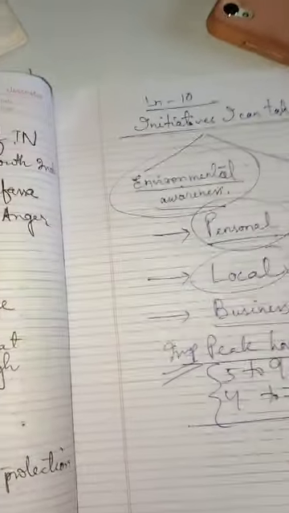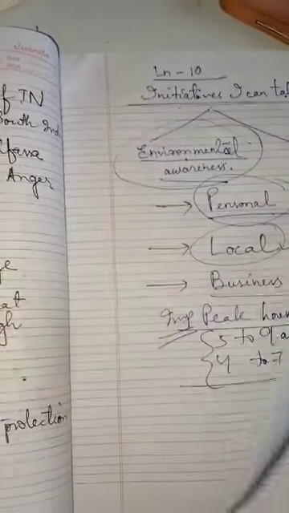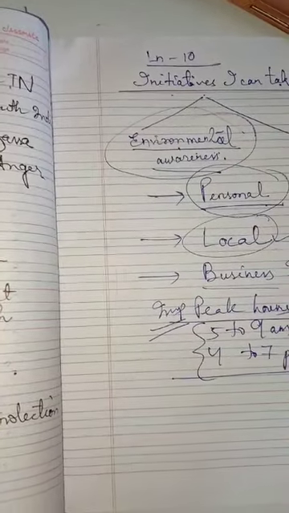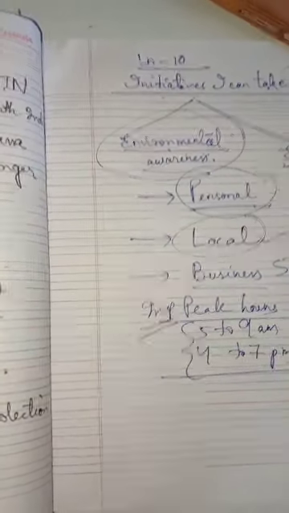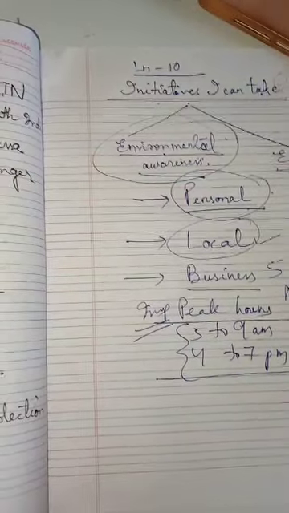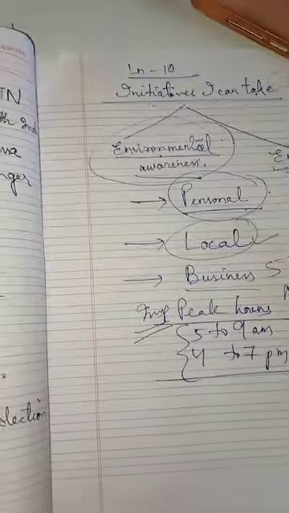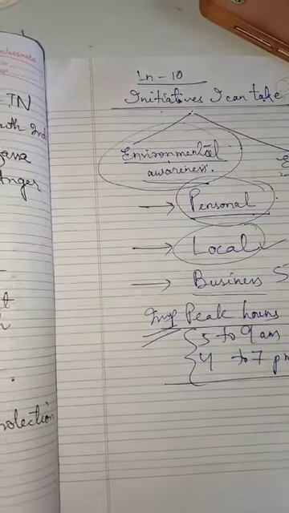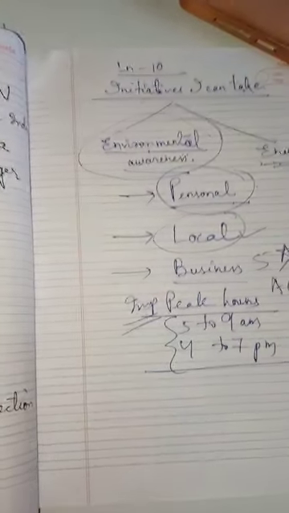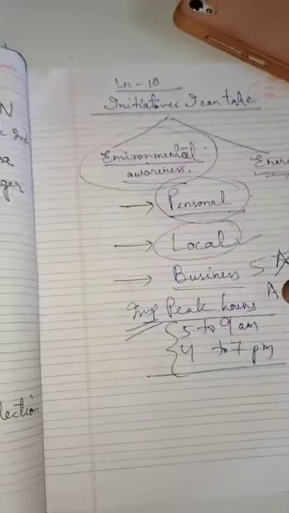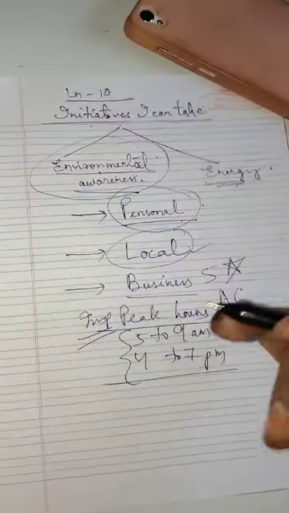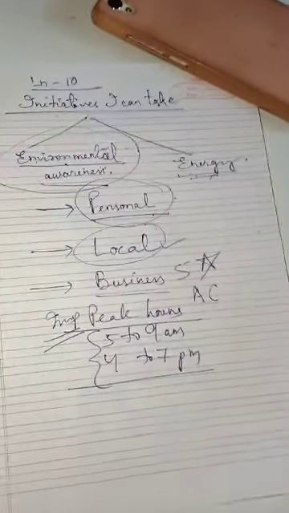So this is the shortest chapter you have. Questions might come like what measures you can take to conserve energy, what you should do to create awareness in your neighborhood, what steps you can take to protect mother nature, or what steps you can take at business level to save resources. So these types of 3 or 6 marks questions, or 2 marks questions, can come in your Section A, and you have to answer accordingly.